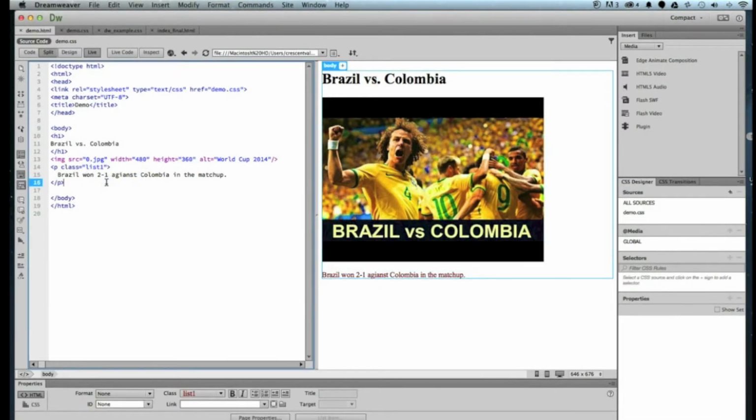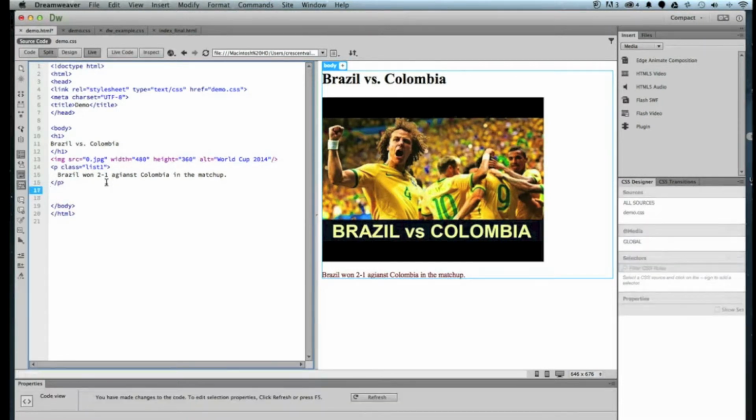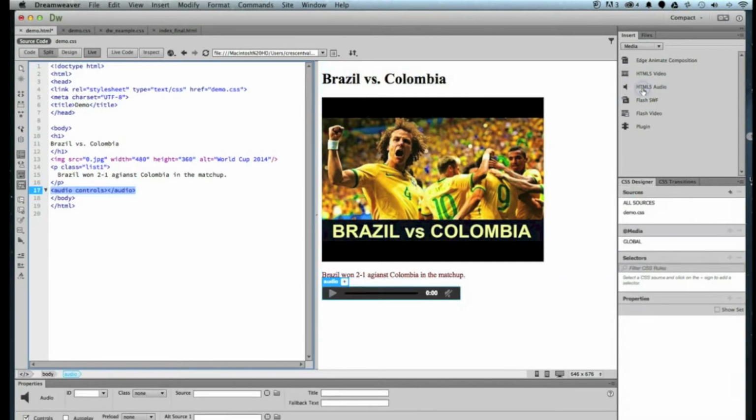Let's work on an HTML5 element. A lot of people have that buzzing around. They want to know more about HTML5 and what it can do. Well, here's one of the first things it can do: we can set an audio clip. We'll just go down to a new line, so we're not working in any specific area. We're working in the body, but we're not working in a paragraph tag or anything else. We're just working in the body. We're going to go to, on the right side, HTML5 Audio, and we'll click that, and you'll see that it brings in the audio player.